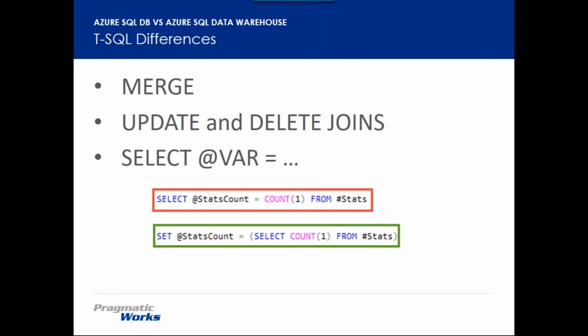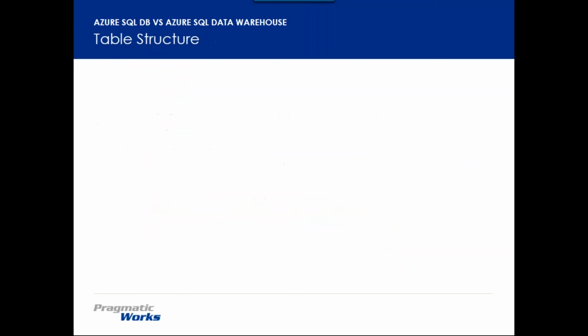And then this one I thought was interesting too. And this, I guess, is just a style thing. When I'm writing SQL and I'm setting the value of a variable, I might use syntax similar to what I've outlined in red, which is selecting the variable value is equal to some result from a query. That syntax does not work in the Azure Data Warehouse, so you've got to switch that around and use the set like I've outlined there. So set your variable equal to the result of a query. So those are just some quick differences to be aware of if you're getting into using the Azure SQL Data Warehouse.